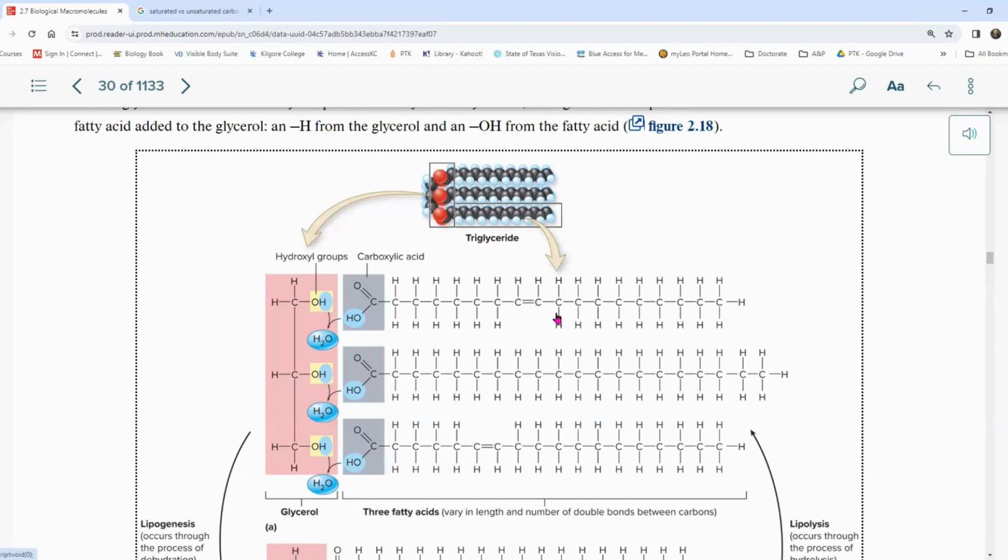If you've ever fried food and you notice when you come back, the very top layer is solid, but the bottom layer is still liquid, what you have essentially done is hydrogenated that oil. You've broken this double bond, and hydrogens have taken its place and it started making a solid. So that's what's actually happening when you fry food and then you come back when it's cooled down and that fat has solidified. Remember, heat will break these bonds, just like when you're boiling water, it will break these bonds.